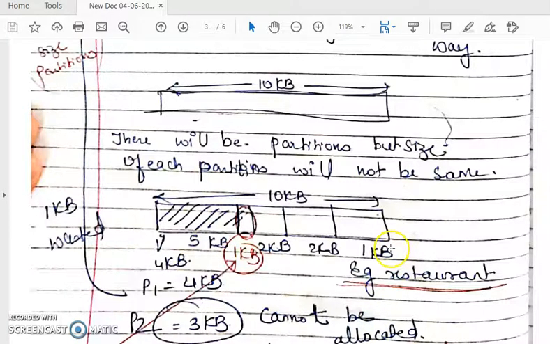Take an example of a restaurant. In a restaurant, there are tables of different sizes. One table contains 10 chairs, another 3 chairs, another 2 chairs. There is a table for a family, a table for a couple, a table for a small family, a big family. So a restaurant contains different size tables, and someone may have captured one table.